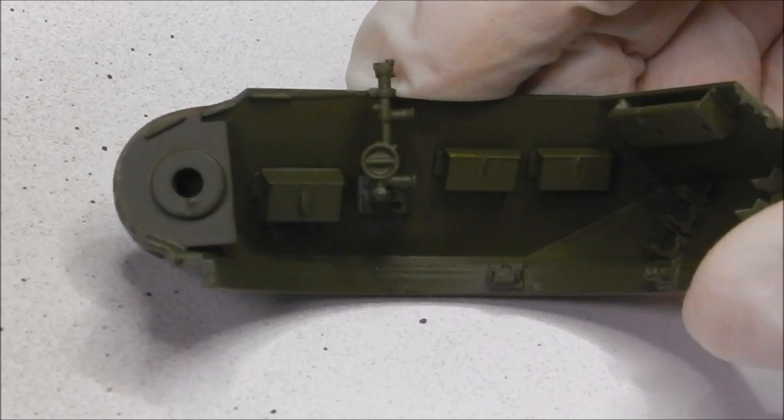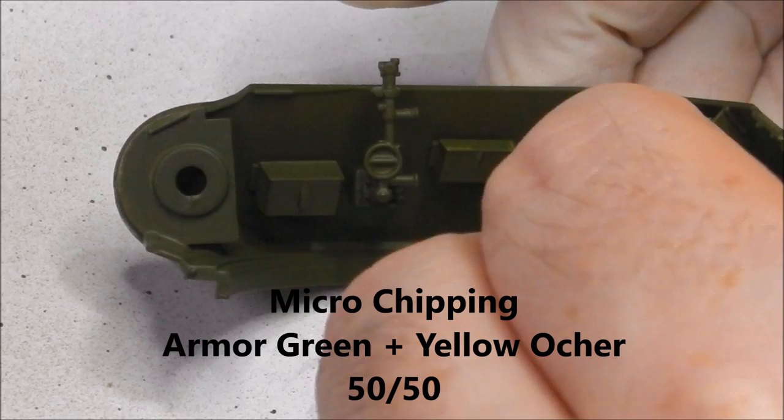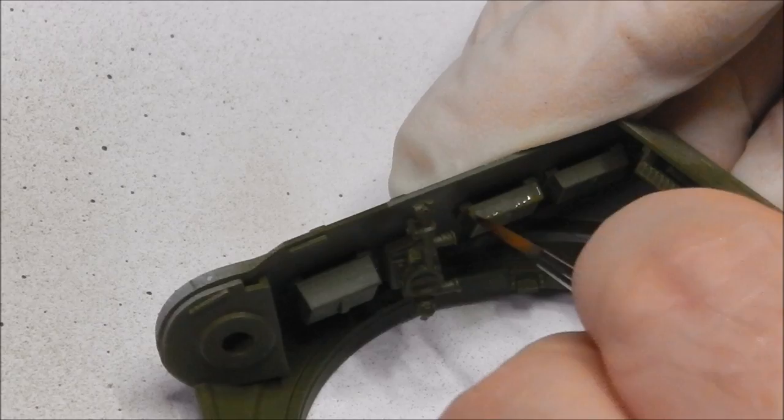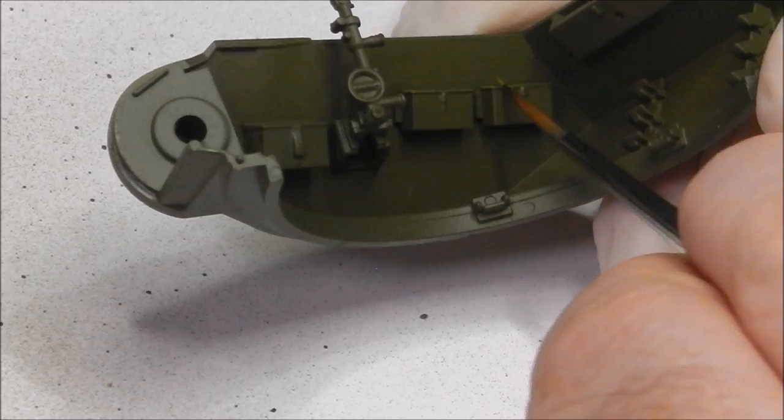I'm going to take our armor green and our yellow ochre, mix it 50-50 together, and take a very fine brush. And I'm just going to start doing some micro chipping. The brush I'm using is a number 1 or number 0 rigger brush, from the Winsor & Newton Cotman range. And I'm basically tracing some of the leading edges.